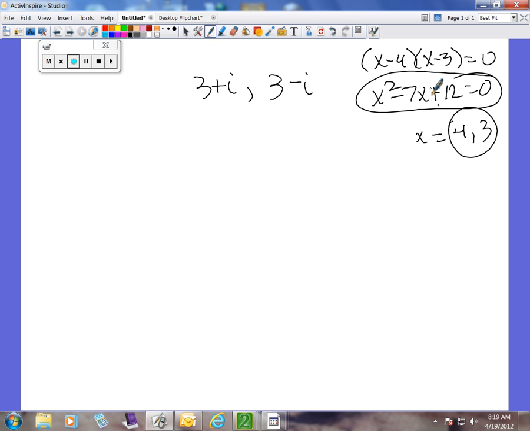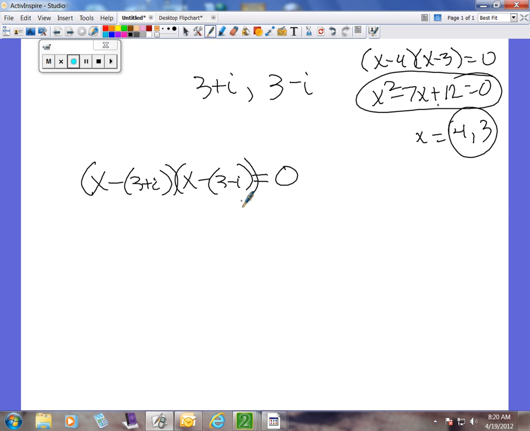All right, now we got to do that with these. So, since I said in my directions I want an equation, that means we have an equal sign. So we have x minus this one times x minus this one. Same things we would do with the 4 and the 3, right? See, these solutions are complex numbers, so they are a little more complex, no pun intended. Now we need to simplify that.